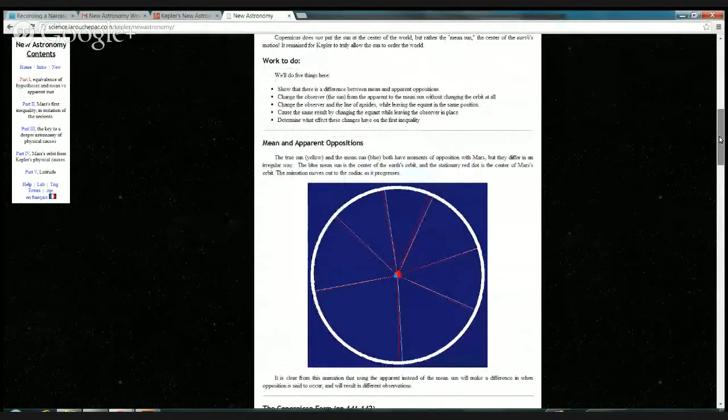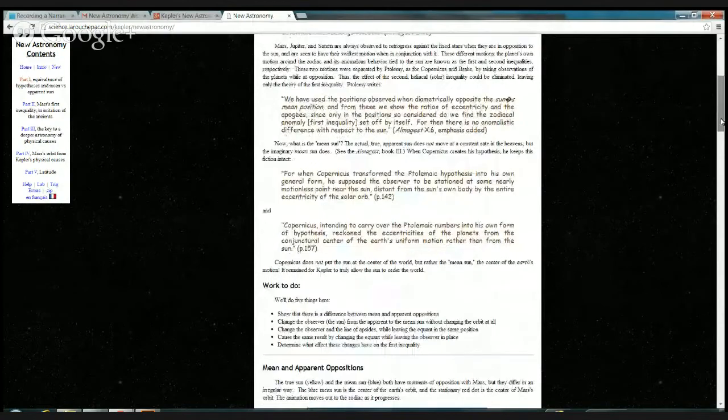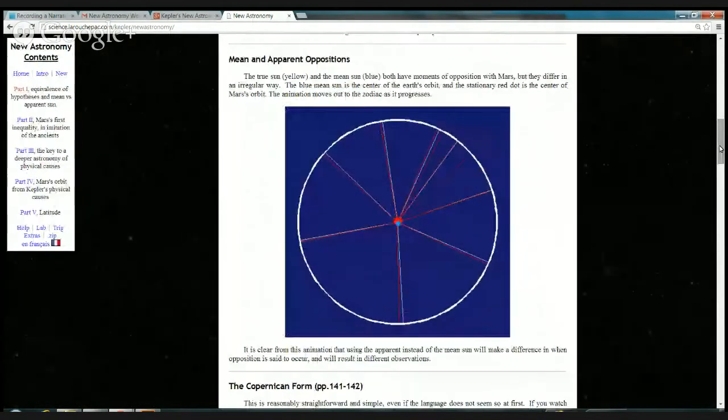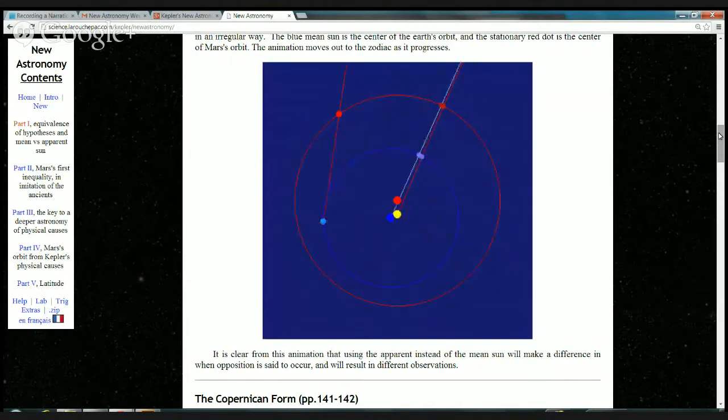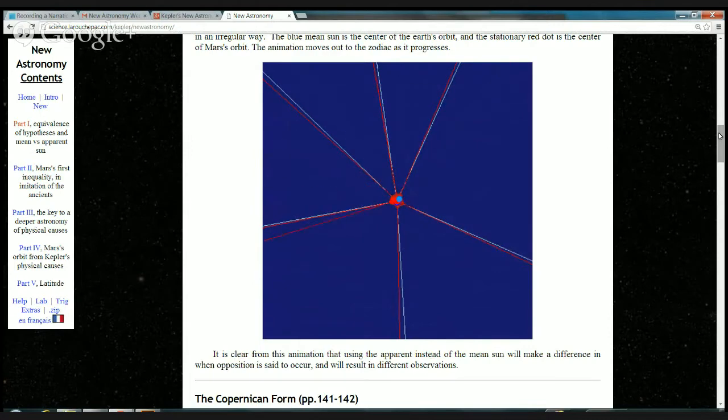It's a great animation. It actually shows something else, but it also serves our purpose. By taking these points, we'll just wait until the animation comes back to the beginning for a second here. So this animation is primarily marking when the Earth and Mars are lining up with the Sun. And with this, people were hopeful that we would get a true view from the Sun of what the planet's motion was.